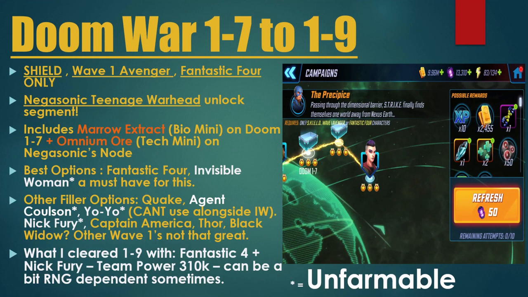And moving on to Doom War 17 to 19, this is a little bit trickier. This is the Shield, Wave 1 Avenger, and Fantastic Four only lane. This is also where you unlock Negasonic for this as well. And on top of that, you're actually getting the Marrow Extract Bio Mini on Doom War 17, which is a really important one to start farming, especially because of all those amazing bio characters that exist in the game. So being able to farm that node particularly towards other bio characters for Gear Tier 14 is super important.